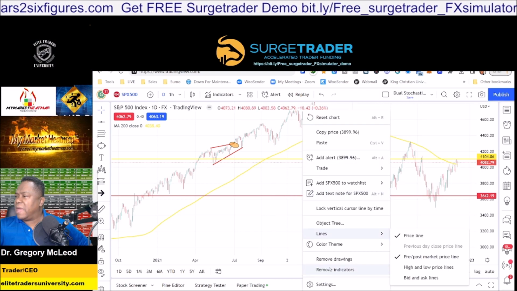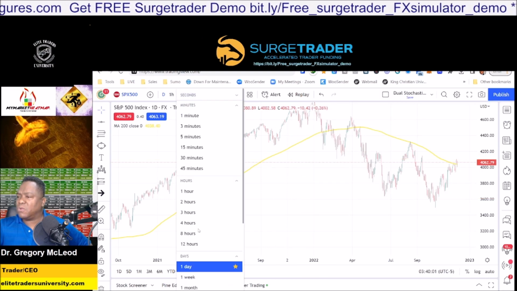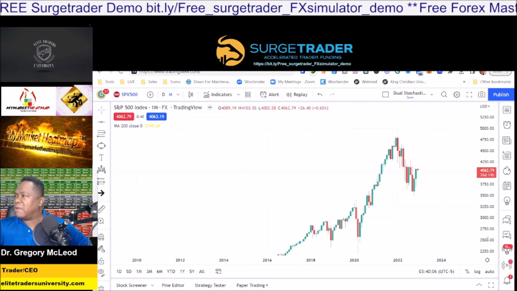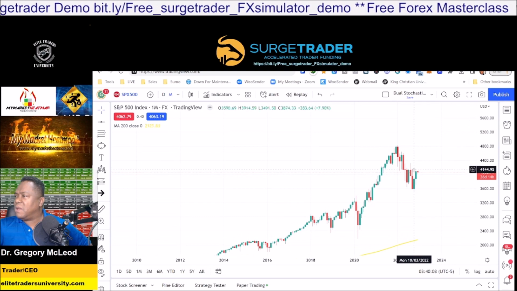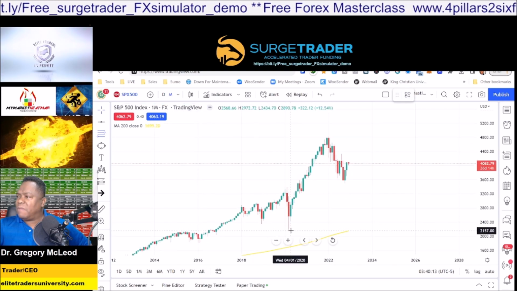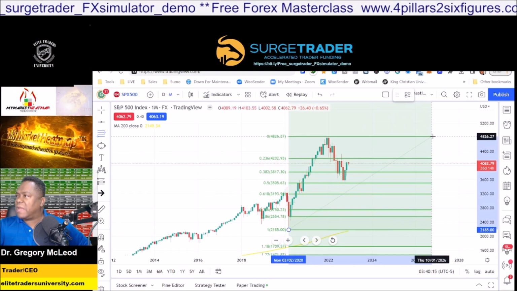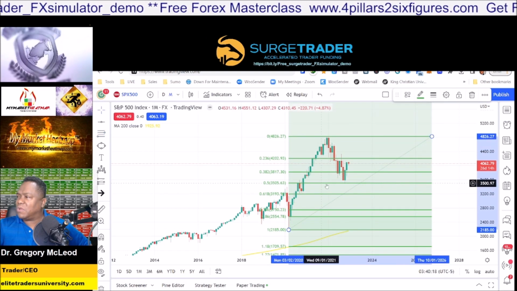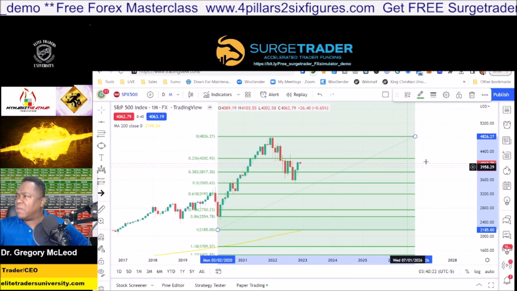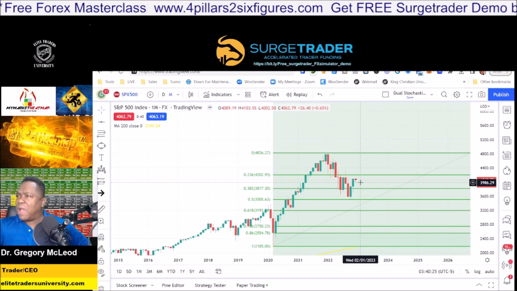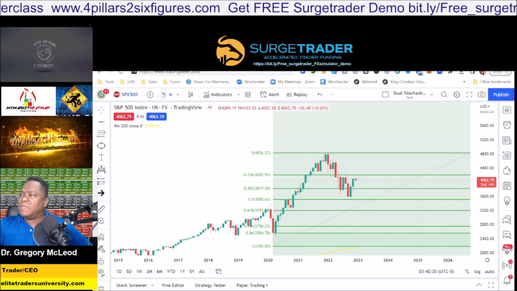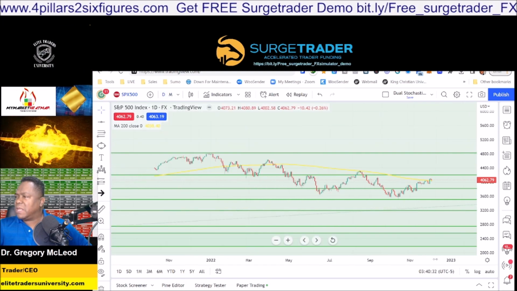Let me remove all these drawings and go out to our daily and our monthly. Again, you want to go out to that monthly. You can see, wow, look at that, right? Very interesting. We have this big spike down and pullback, and you can take a fib from that low to that high. We dropped right to the 50% retracement at the 3505, bouncing up from that area. We have our Harami in the monthly, which could be bearish, but let's go to a daily chart and see what that looks like close up.